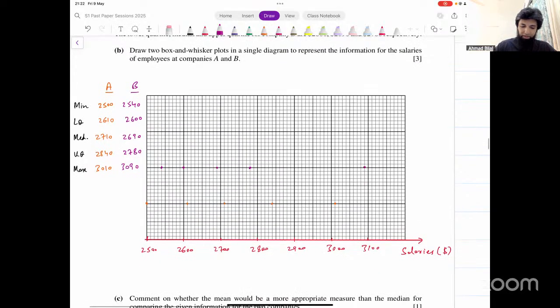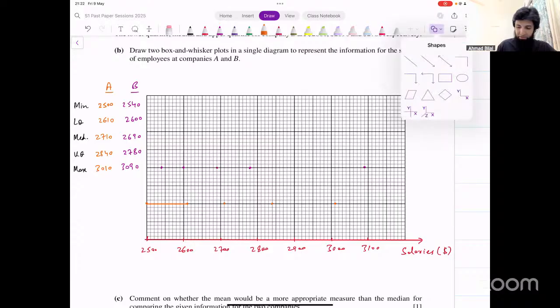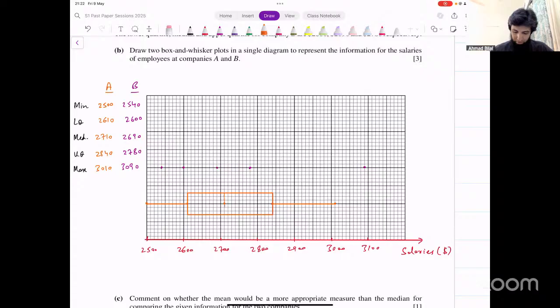Now, the points on the sides, they will have straight lines like this. You've got this line here. Always draw these diagrams using a pencil, okay? So that if, in case you need to erase something, you can do that easily. In the middle, you would have a rectangle. You can choose any width for the rectangle. Let's choose 3 boxes up and 3 boxes down. It would look like this, and make a vertical line in the middle at the median. That's the first box and whisker plot.